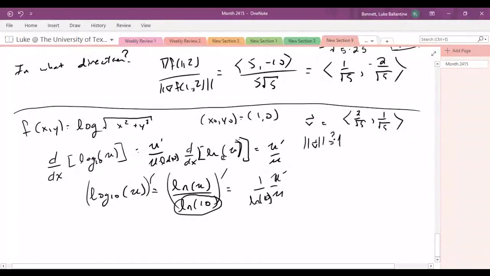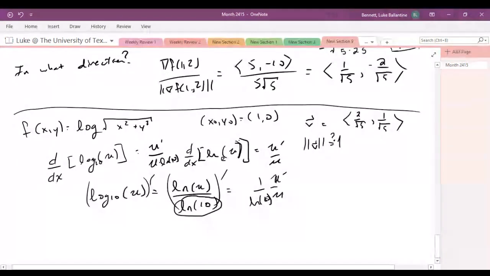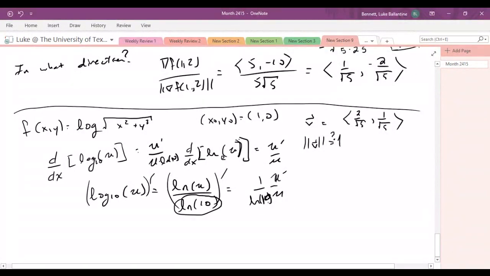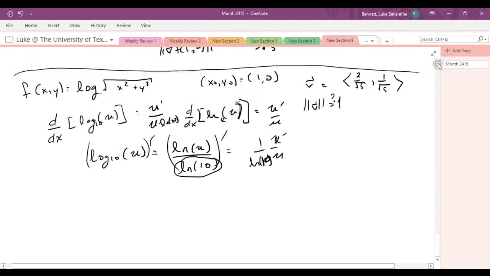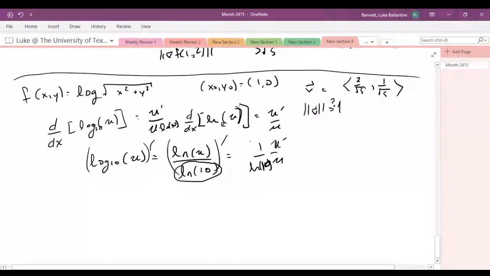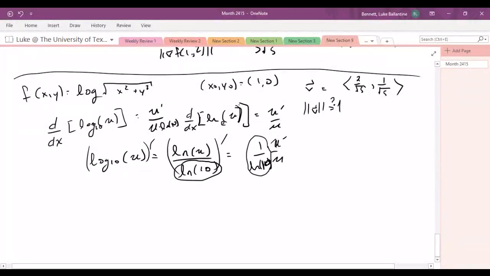We take the derivative of this, and this is u prime over u times 1 over ln of 10. But I was in this math class, a multivariable, vector calculus class, doing this same stuff. The question came up about the derivative of a logarithm other than log base e, and the TA was just like, yeah, just count it as if it was natural log. From that point forward, no one has corrected me on it. I guess that's what they do after a certain point. They just forget about this constant right here and say the derivative of a constant times a function is the constant times the derivative, so it doesn't really make a difference. So that's what I'm going to roll with on this problem.